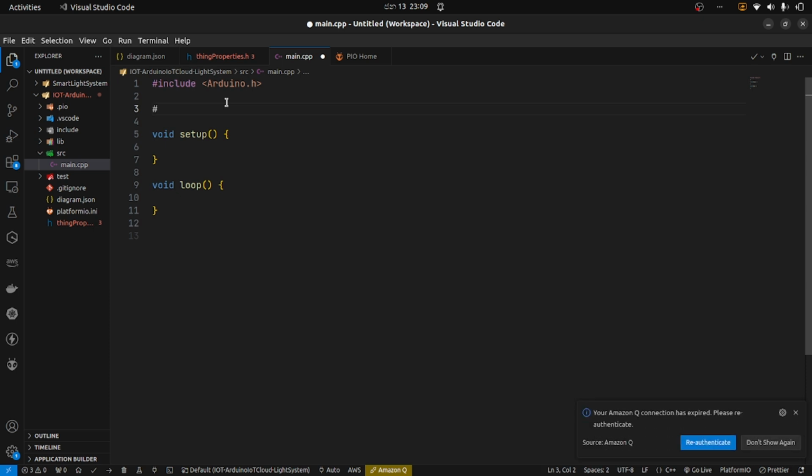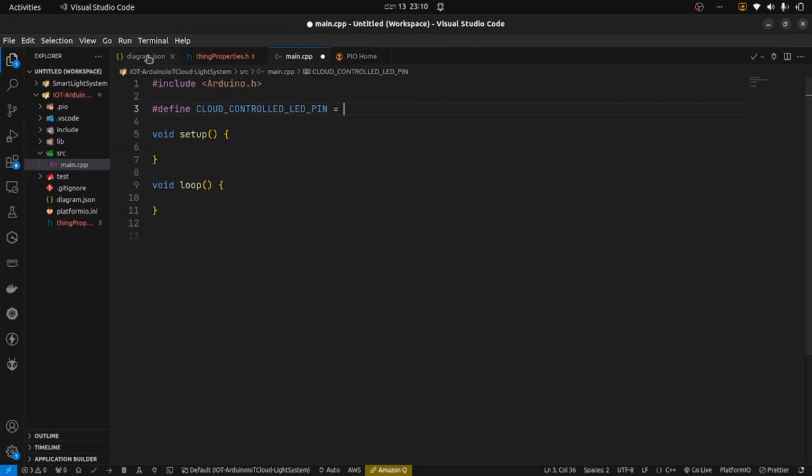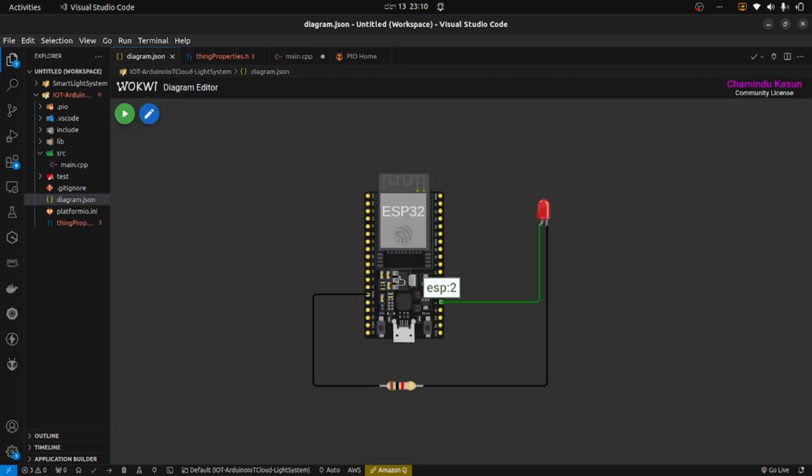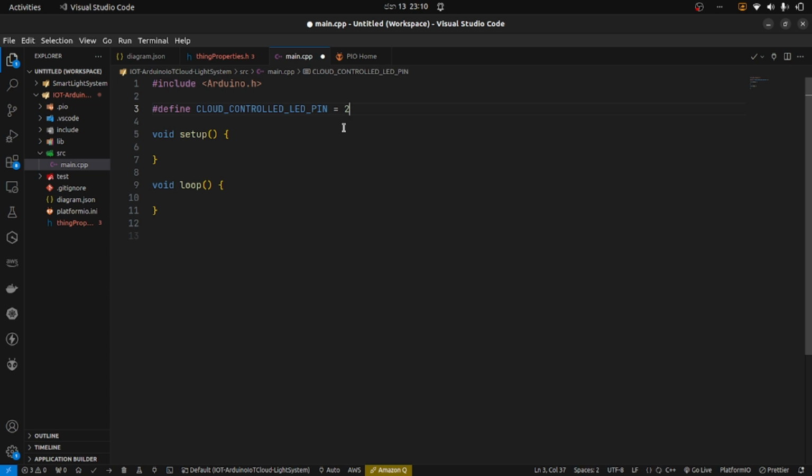So here I'm saying hashtag define cloud controlled LED pin is 2.